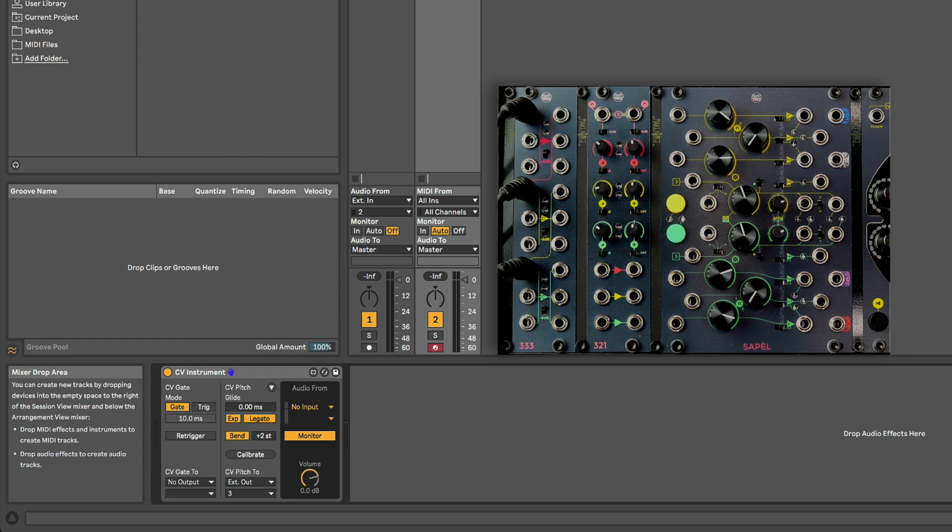If I now just play on my keyboard, if I play middle C, you won't actually see the LEDs light up. That's because within CV Tools, middle C is actually 0 volts. Now, if I play up the keyboard, you'll see a red LED slowly start to light up and become brighter as I go up the keyboard and the voltage increases. And we get the same if we move down from middle C, we'll start to see the yellow LED get brighter.